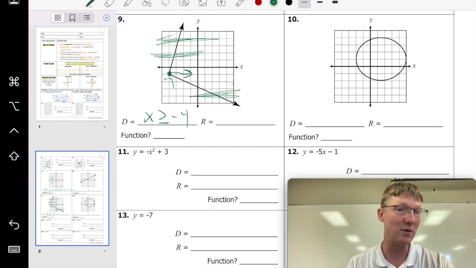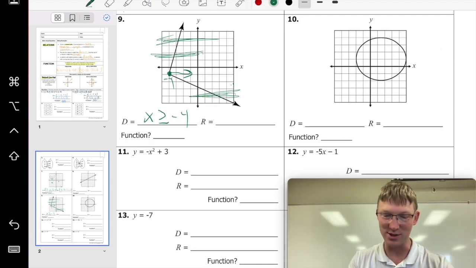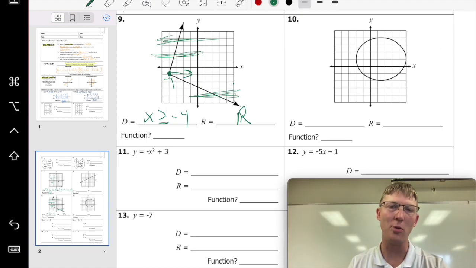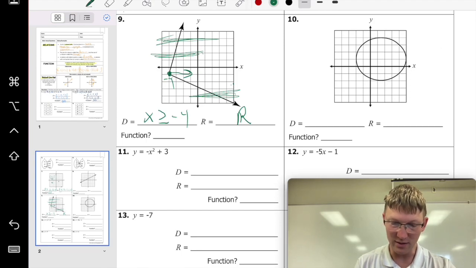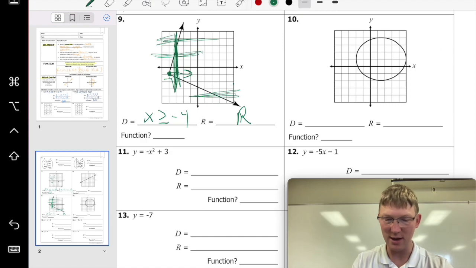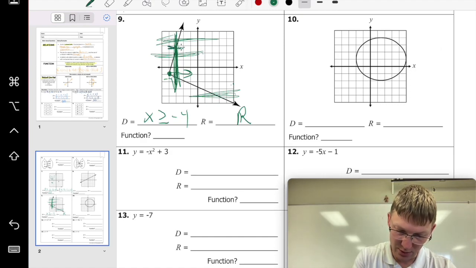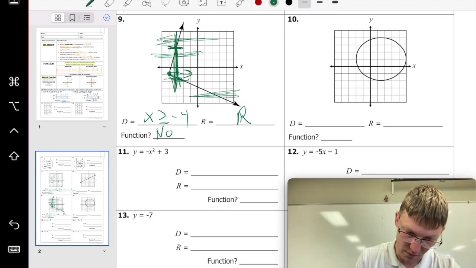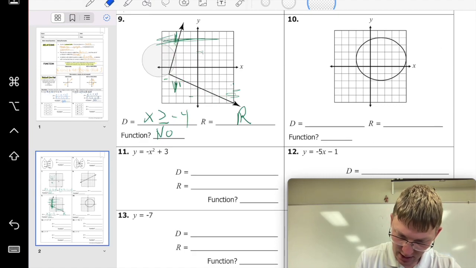Do we have a good way of describing that? Sure, it's called all real numbers. We even have a cute little symbol for that. Again, a normal R would work, but this is my little fancy R. And is it a function? We were kind of already talking about that. If we do a vertical line test right there, it does not pass the vertical line test. It crosses at 2 points right there and right there. So no, it is not a function, and we can just clear this up so you can still see the graph.